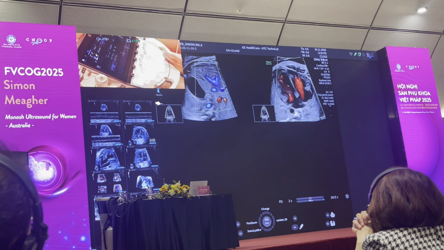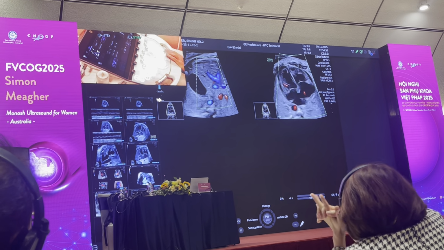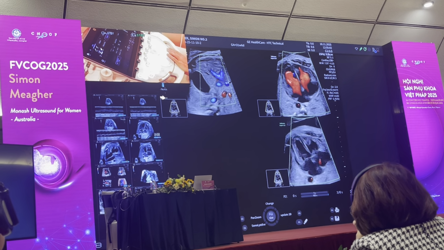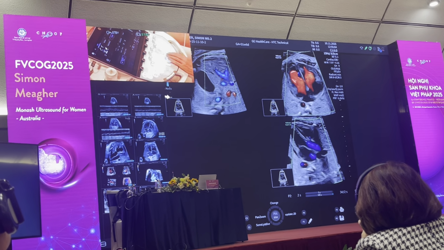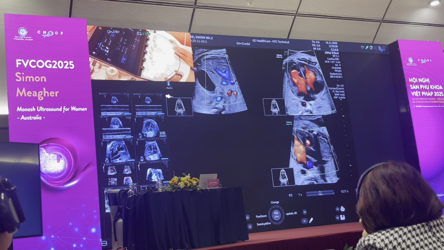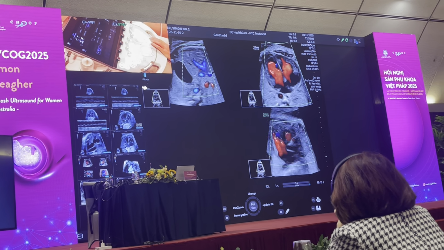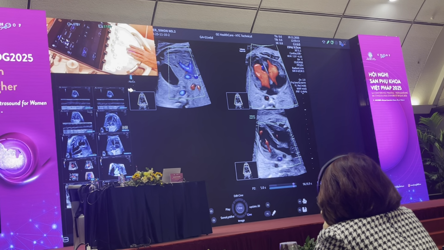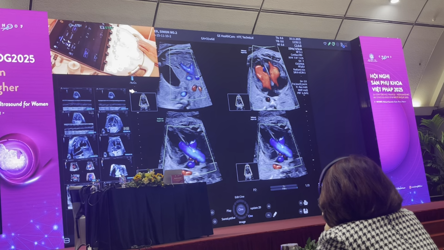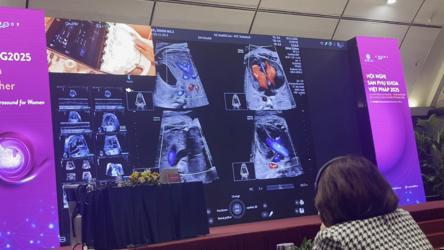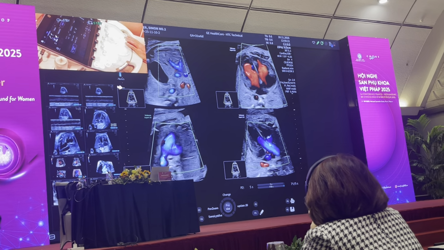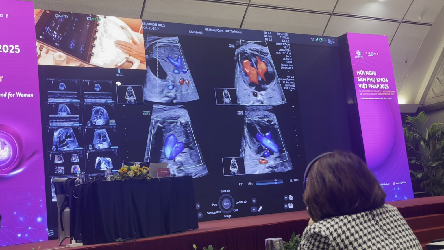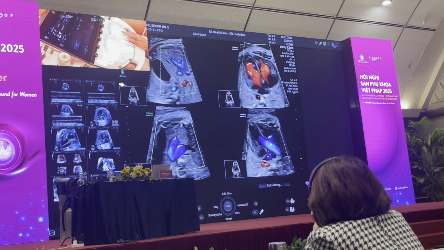You see no tricuspid valve regurgitation, with normal filling of the ventricles, equal volume of flow across the right and left ventricles. You then look at the left ventricular aortic tract. You show the laminar flow across the aortic valve, and you see that the wall of the aorta is continuous with the interventricular septum, that's normal. And then your last section is that you show the pulmonary artery, the aorta, and the SVC, the three-vessel view, and then the three-vessel tracheal view. And once you've got that demonstration of the three-vessel tracheal view, you know that the anatomy of the heart of the baby is normal.